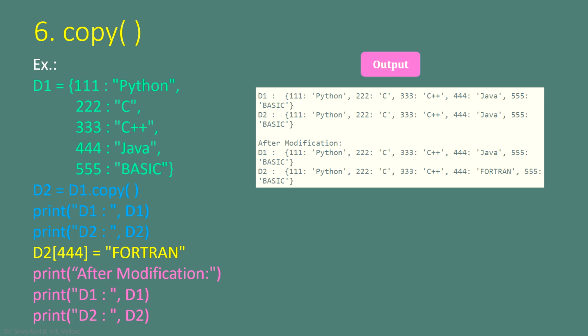But after modifying D2[444] into Fortran, D1 is having the original elements as it is: 111 Python, 222 C, 333 C++, 444 Java and 555 BASIC. But in D2, 111 is Python, 222 is C, 333 is C++, but 444 is Fortran, the modified new value in it.